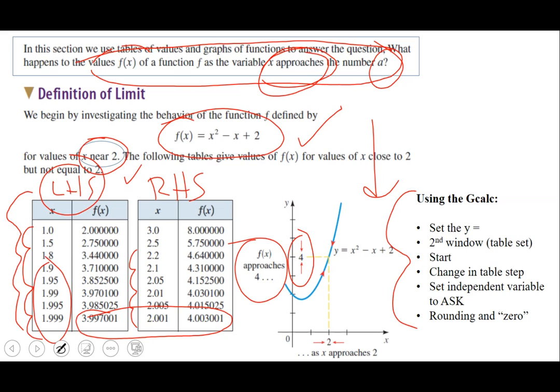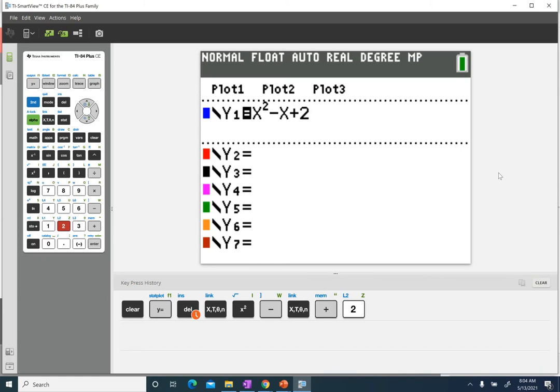Notice that some of them are rounded to 1 decimal place. Some of them are rounded to multiple decimal places. So if you need to make a table for specific values of x, these steps over here will tell you how to do that. So this is just a little addition to the video from last year. I'm going to go ahead and show you how to actually put those steps into action on the graphing calculator.